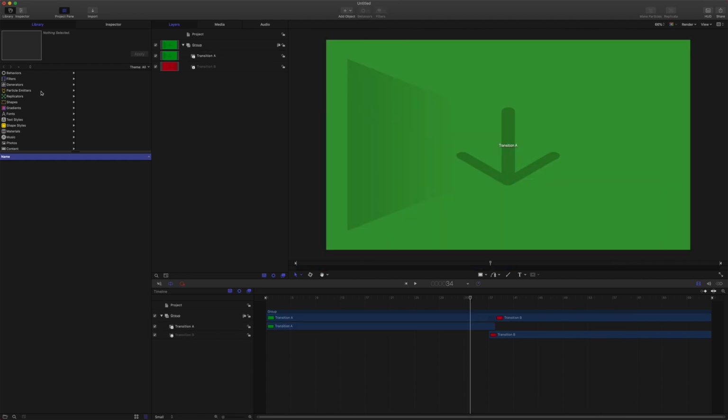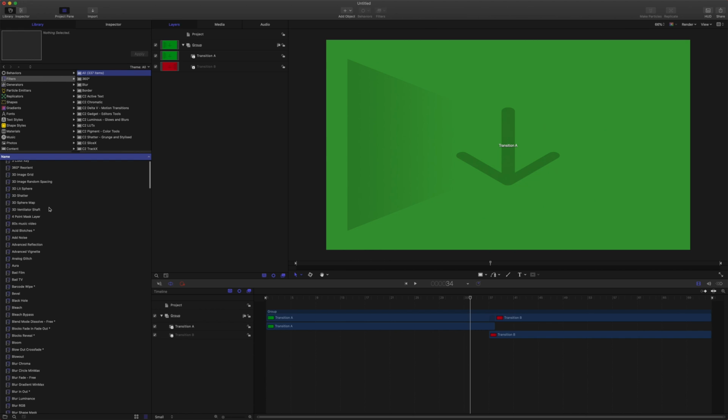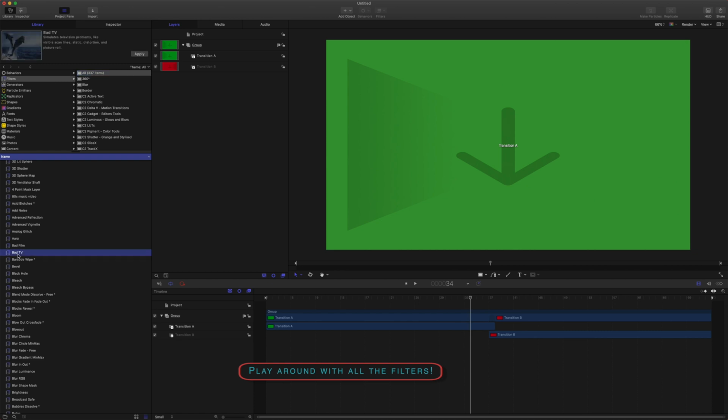Over here is a library and it has hundreds of different pre-made assets and whatnot that you can later on tweak and make custom to whatever you're hoping to create. So today we'll be working mostly out of the filters browser here. So we'll go ahead and click filters. And we are going to be looking for a bad TV effect. This will allow us to create a glitch effect, which is very popular right now, and we can do it relatively easily. So once you scroll down through, you can find bad TV right here.